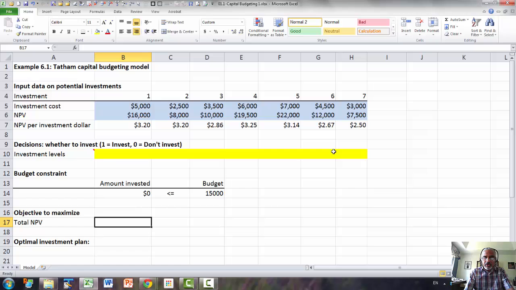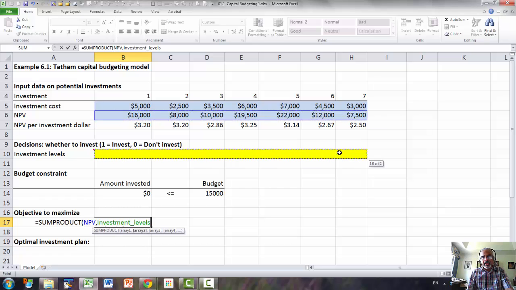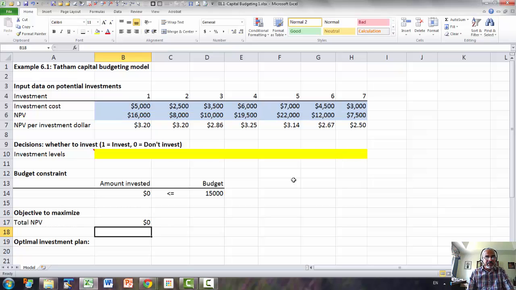Now the total net present value is the sum product of net present value and the investments, whether a particular investment is going to be selected or not. Now, that is the objective that we need to maximize.